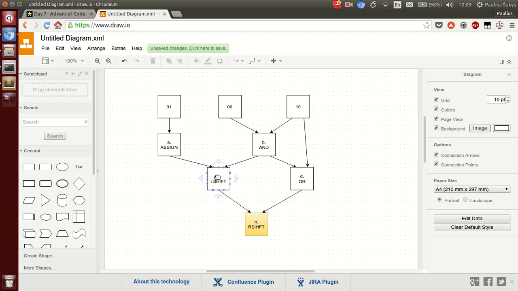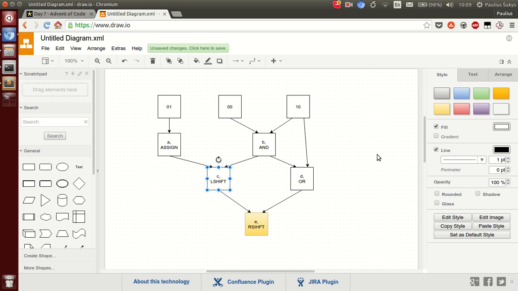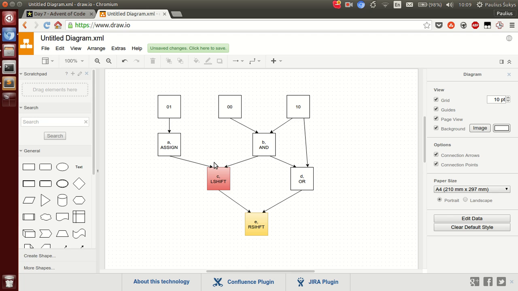E is okay if the input is a number. If it's a number, then it doesn't ask anything. But if it's not a number, it asks it to resolve itself, because it's useless for E, which cannot make this kind of smart decision. So C also has its inputs, and as we can see at the moment, they are not numbers. A is not a number and B is not a number.